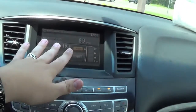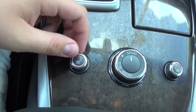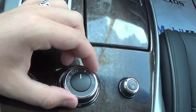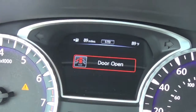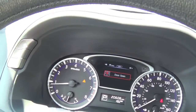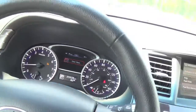Coming down, like I said, you have your standard screen, and there's your hazard controls and all your climate controls on this top band with temperature here. This one has heated seats but no cooled seats. You have a sport and a normal and an eco and a snow mode for the transmission, so that's cool. But one thing that's kind of weird, when you put it in this mode, it says STD on the dashboard, which is a little weird. Speaking of the dashboard, you have typical Infiniti gauges, very nice and very easy to read. I really like how they look. Like I said, steering feels pretty good.